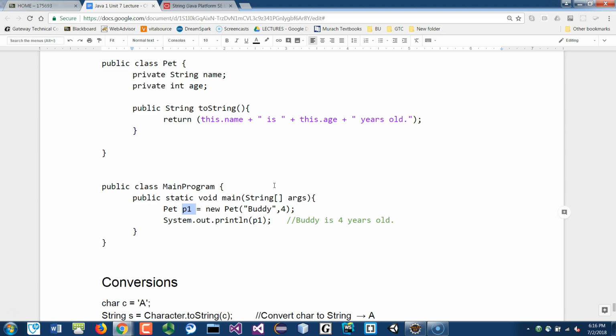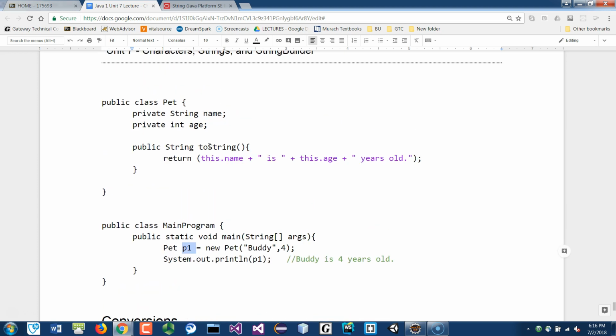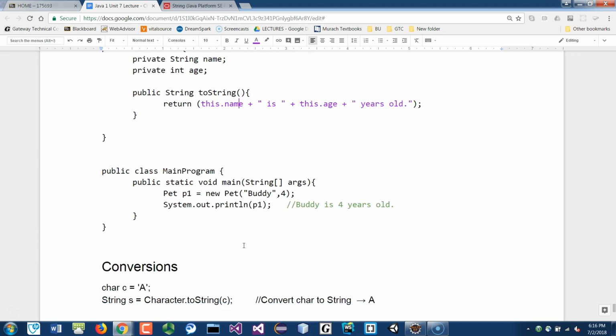If you want to produce something nicer, then you can override toString in the Pet class, and in there you can rewrite it so that if you want to show the object information, you can write something like this, whatever you want. You return the string back to the caller, and that way you will print the actual data and not the memory address to the console. And we'll do some examples in there.